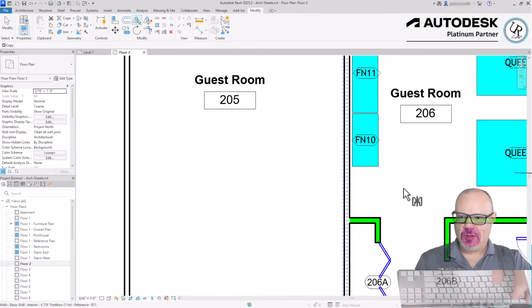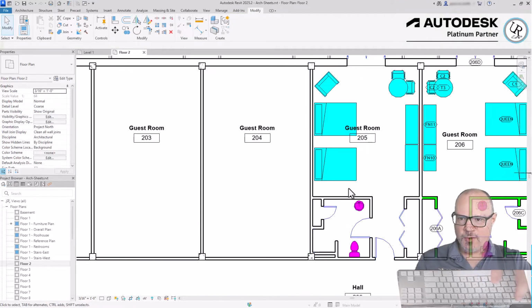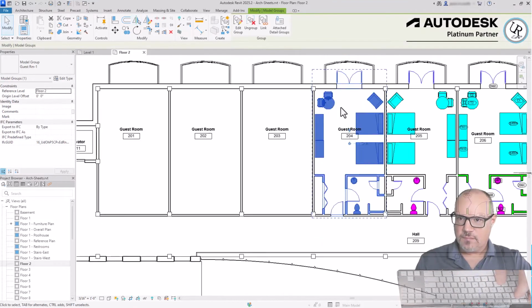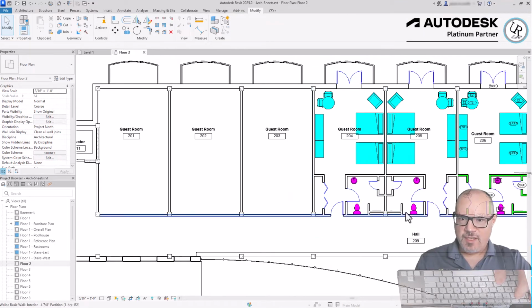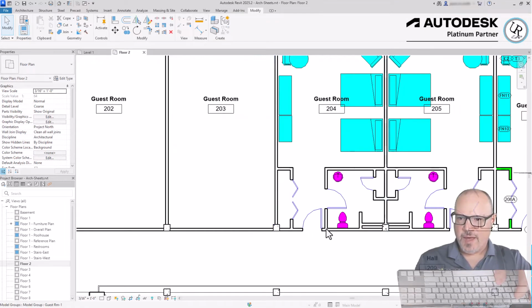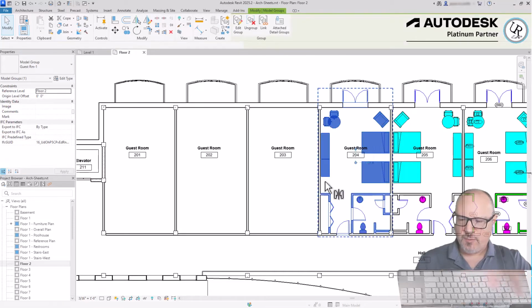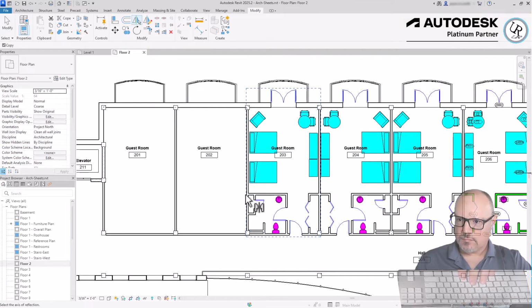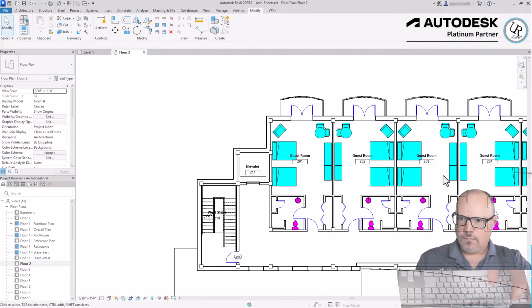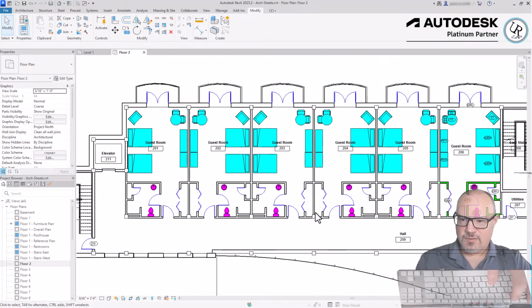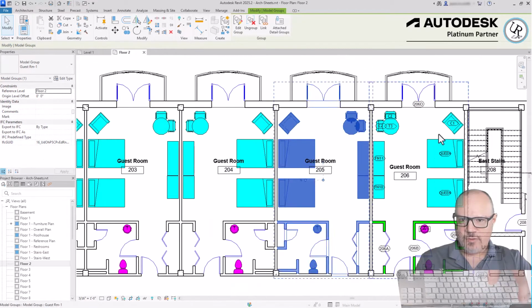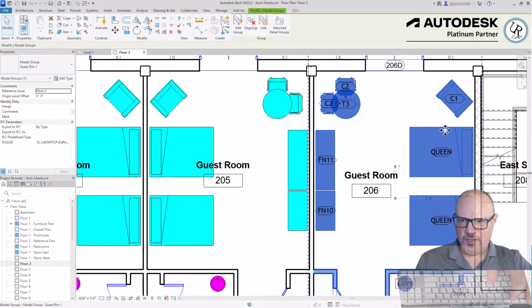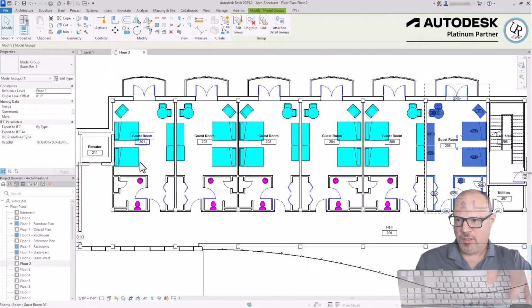I'm going to continue to replicate this group element across the floor plan here. Notice how the doors on the balcony and the front entry door are automatically cutting the walls that they're intersecting with. That is important and helpful. And that whole floor is now laid out. And you'll notice that the tags that were in this first space did not translate to all of the other rooms. How can I fix that?